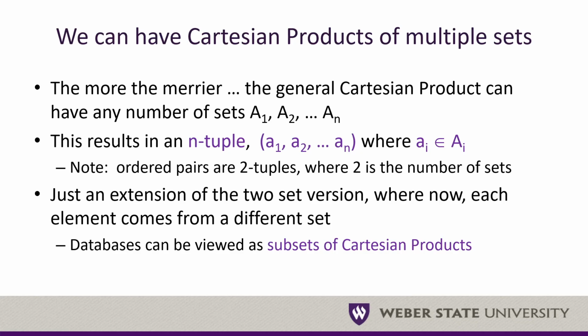Just as an aside, databases, especially relational databases, are typically defined as being a subset of the Cartesian products. So if I have a set of addresses, a set of people, a set of phone numbers, then each individual and their address and phone number would be a tuple, one item from that combination. And if they happen to live in 2 places, then they might have 2 addresses and 2 phone numbers associated with themselves as opposed to 1.